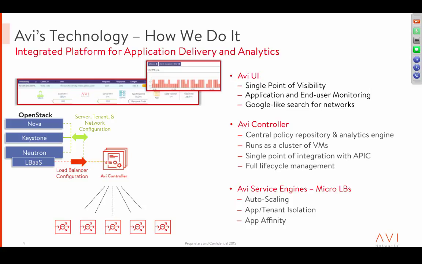It talks to Nova and Neutron to create the load balancer VMs and plug them into the right networks. On the other side, users can use the LBaaS API to push load balancer configuration that gets stored in Neutron and also gets pushed to the Avi controller, and the Avi controller implements that load balancer configuration.